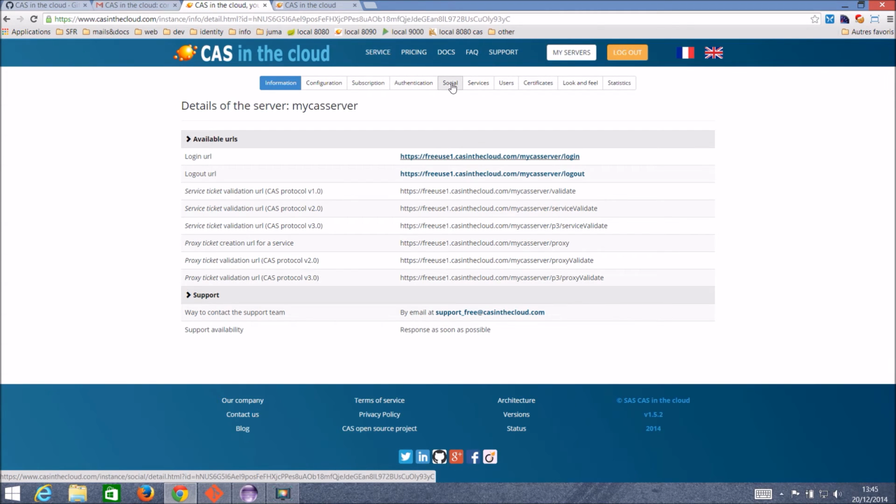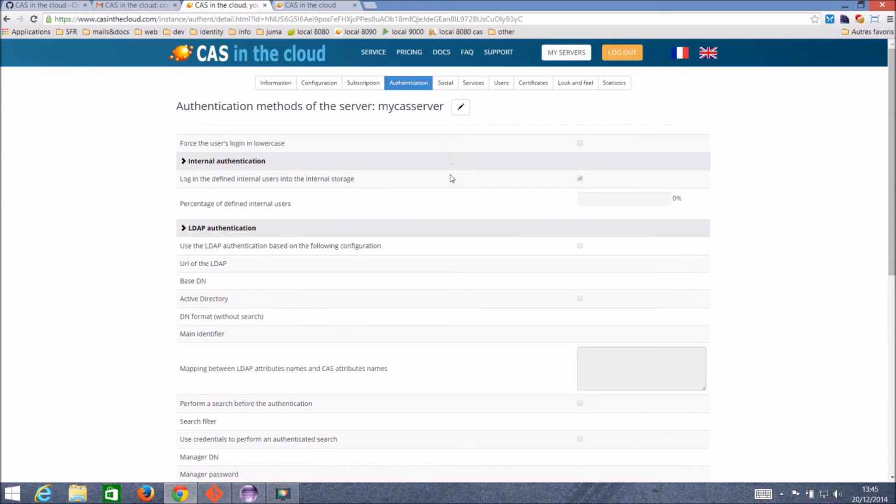The Authentication and Social tabs are both dedicated to authentication mechanisms. On the Authentication tab, you notice that the internal authentication is used to authenticate users. It means that through the login page, you will be able to authenticate users if they are defined internally in CAS in the Cloud. And through the Users tab, you will be able to define these internal users.